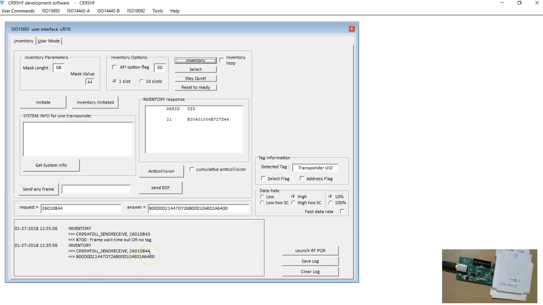The tag responded now. See, that's the one thing I liked about this board and this software, it's very easy for developers like me or you or any students to understand all these ISO commands. Whereas in some readers you will never get a direct control like this. So even if you get a control, the way you're trying to use it may be more complicated. So that's a good thing about this board.